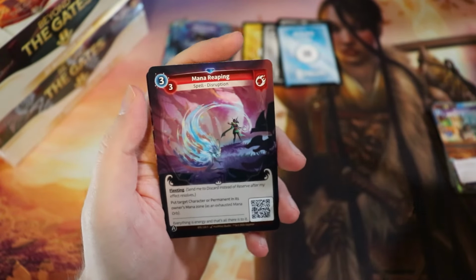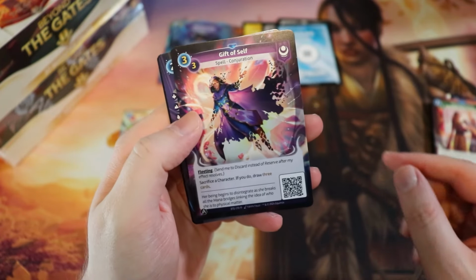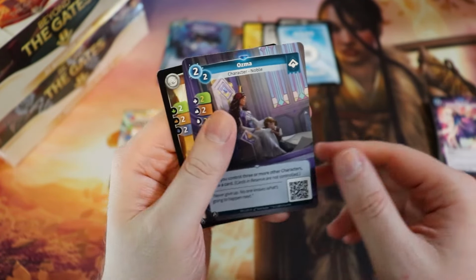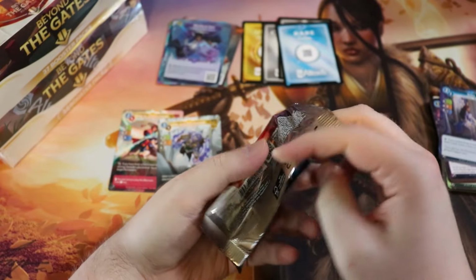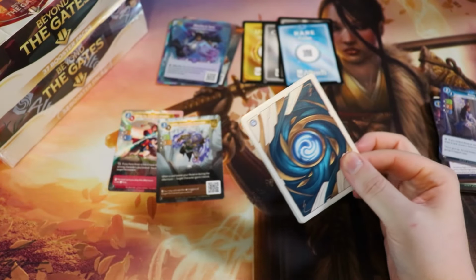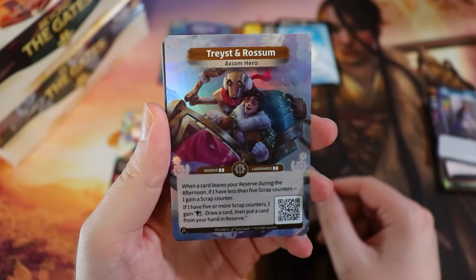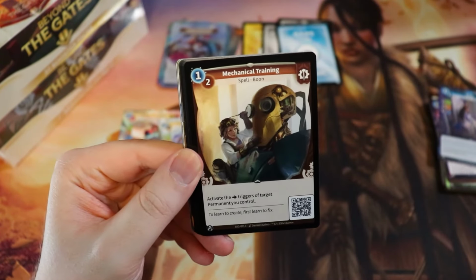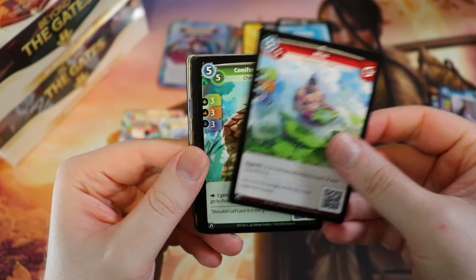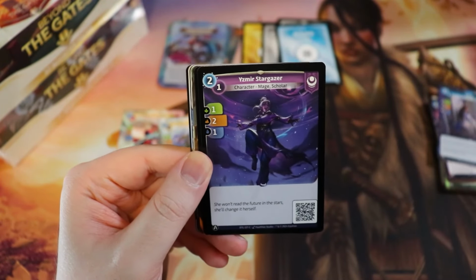Here we have 3 Little Pigs, Mana Reaping, Physical Training, Gift of Self. There's a bunch of cards in here I've never seen before. Ozma, and then a Brass Bug. Ozma of Oz. So yeah, at least for the first set, you do see a lot of pop culture or real world references, such as Ozma from Wizard of Oz. And we also see stuff like Mulan, Traced, and Rossum. And if you didn't know, Mulan is a real person, or at least a story of a real person, or something to that effect. It's not just Disney is what I'm trying to get at.